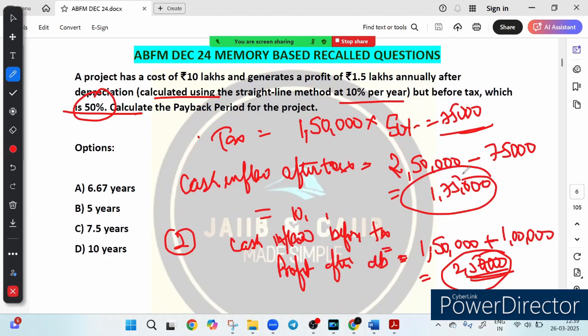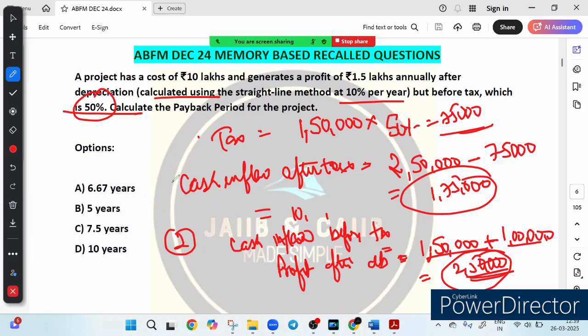Understood? So how to go about calculating it? First of all, you write the total profit you are getting. You add the depreciation. Why do you add the depreciation? Because depreciation is a kind of non-cash expense, right? It is just recorded on paper, but actual depreciation may not have happened. So whenever there is any non-cash expense, it has to be added back. There is no cash portion involved in it. So total cash inflow before tax and depreciation is 2,50,000, and then we separated the tax, we get 1,75,000, right? So we know the cash inflow after tax.